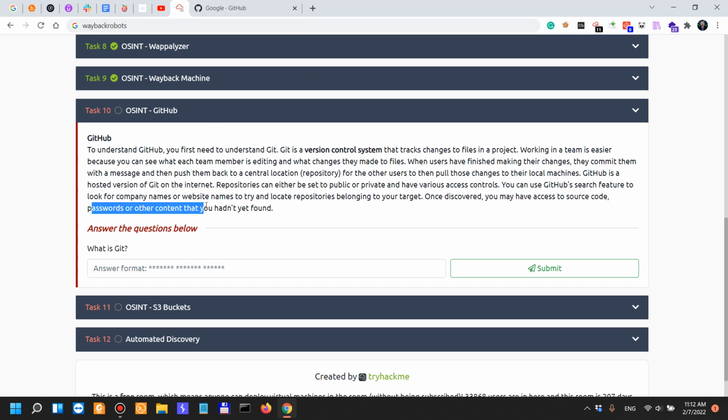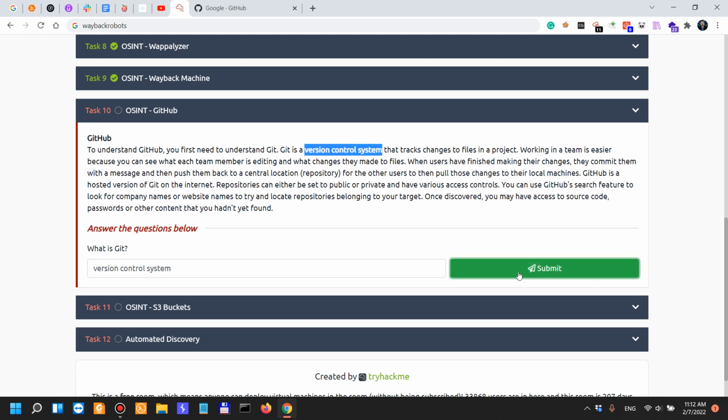I wouldn't focus on finding sensitive information in source code, especially API keys or passwords that are hosted on GitHub or other private and public repositories. Instead, like I said, I would focus on reading the code and actually trying to find flaws in the logic of the code. What is Git? It's a version control system, and you have that especially bolded in there.